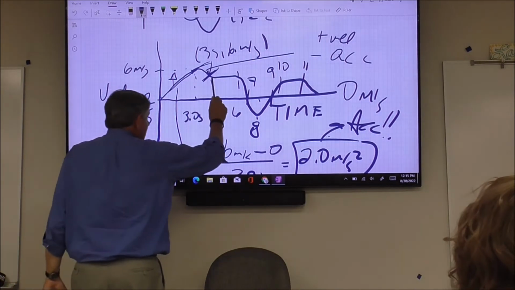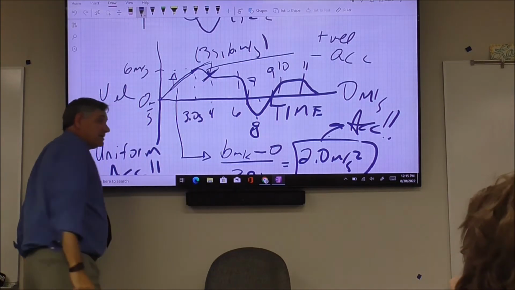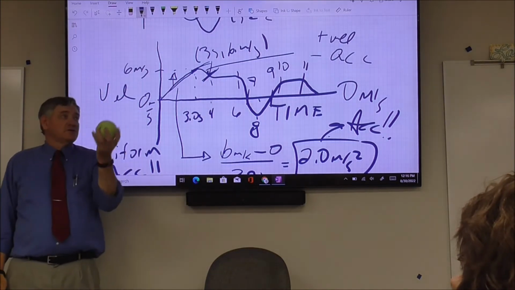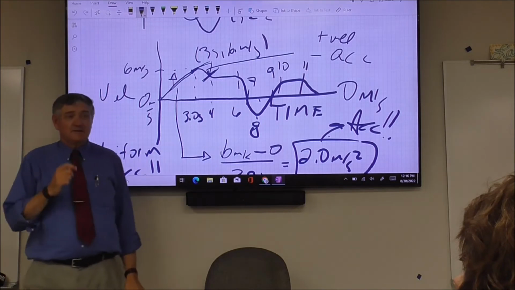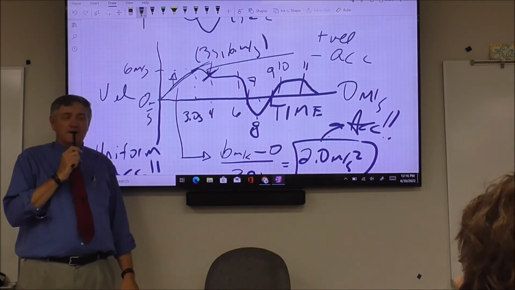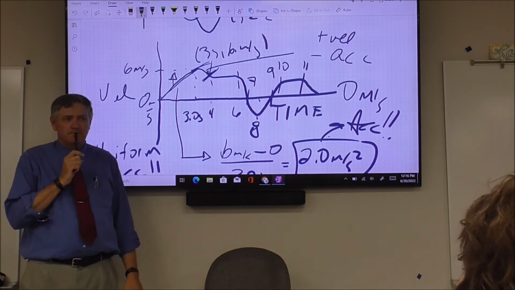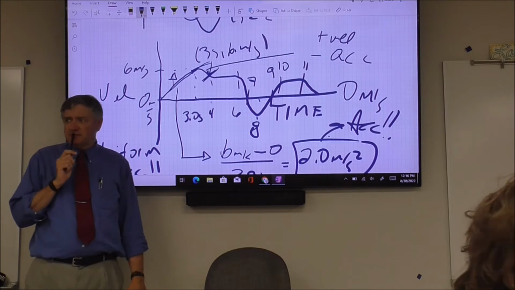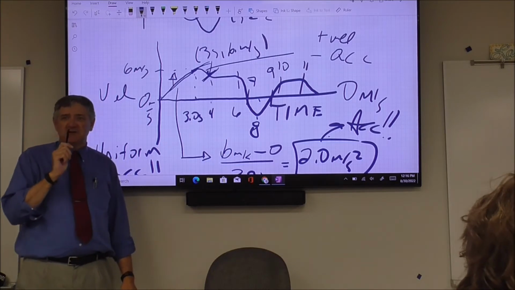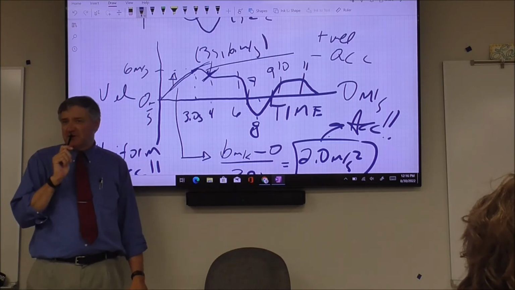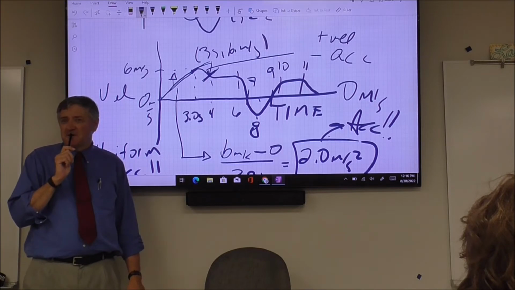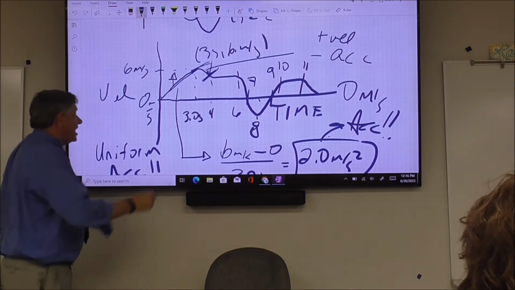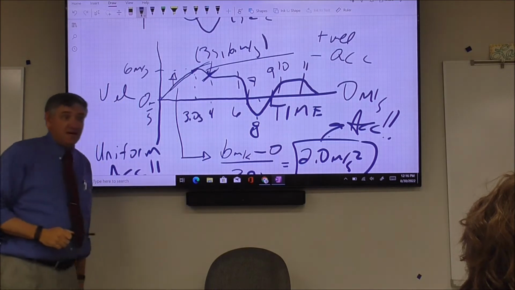Now, what do you think's happening in that flat line region? Fisher, what do you think's happening right here? You're not moving. Why? Because your velocity isn't changing, so you're standing still. Everybody cool with that answer? Maggie, you shake your head no. You should be shaking your head no. Why? Because you're walking at the same. Yeah. I'm just moving at 5 meters per second.